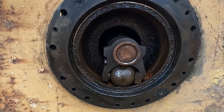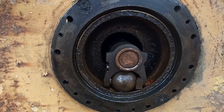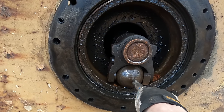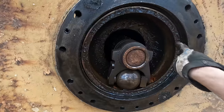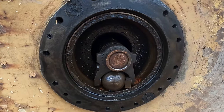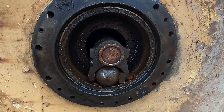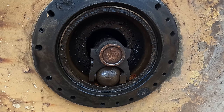Alright, this is a very unique design here. I've never seen anything quite like this. This is a giant ball bearing right here, and it's sitting inside of a big race. The whole barrel there is a race, and I guess that's supposed to keep the shaft steady.